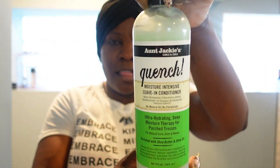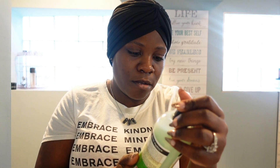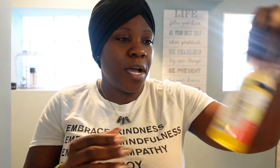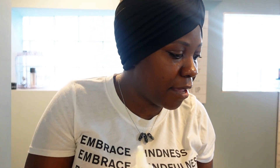So I guess we're just gonna be trying the hair gel today, which is actually what I went to the store to get anyway. Along with these two products I'm going to use — what I always use. Under here I am doing a deep condition; I've had the conditioner in my hair now for about two hours. I also just started using the UNT Jackie's Quench leave-in conditioner moisture intensive deep leave-in, and I've been thoroughly enjoying this one. We also have the UNT Jackie's Nourish My Hair black seed oil.